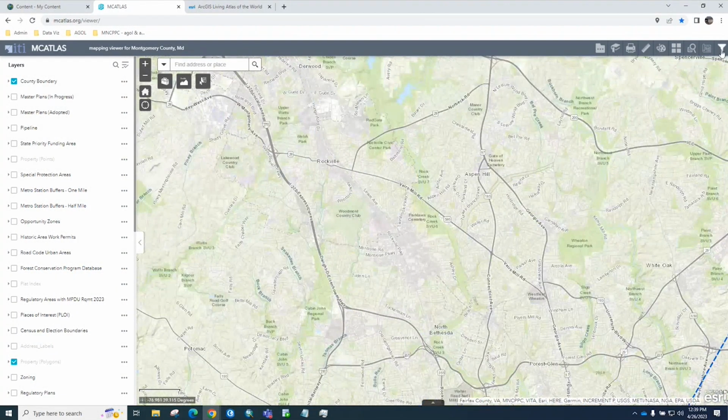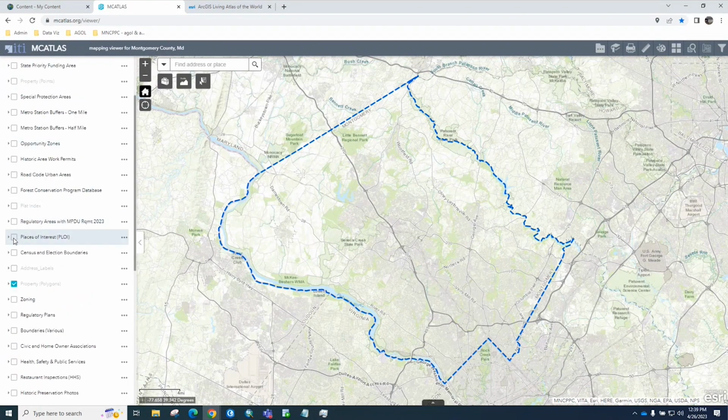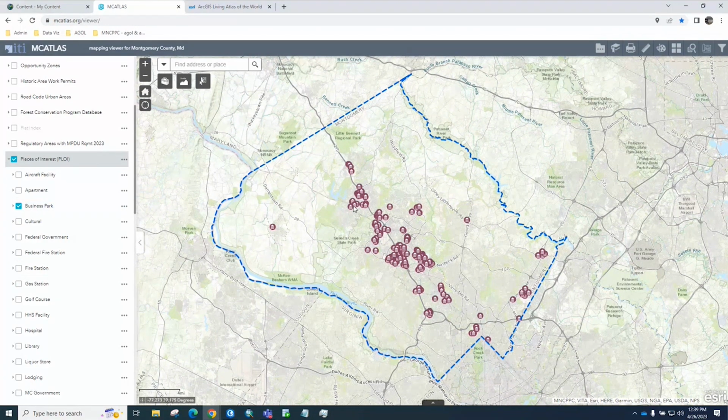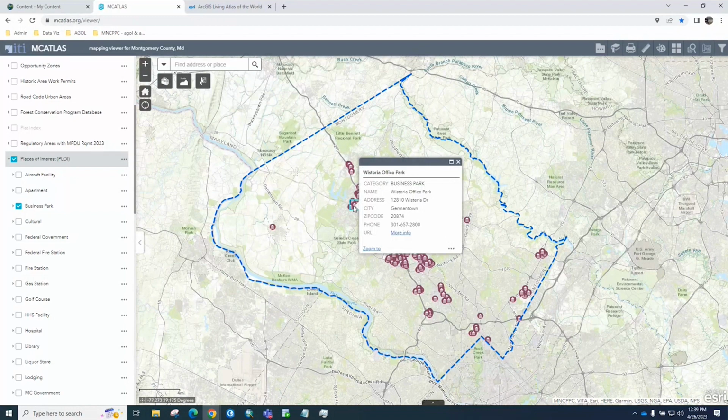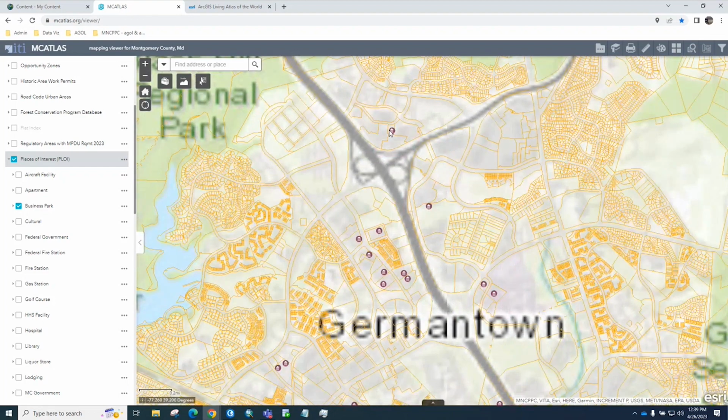So I'm going to jump into the layer list now. I'm going to go back to my default extent. And now I'm just going to start clicking on some items. We have a new places of interest layer. And I'm going to hit this drop down. And it's going to show me all these different places of interest. I'm going to go ahead and click business parks. And a lot of our data sets, most of them are interactive, so I can click on them and start looking at a pop-up to gain more information. And I can start zooming in. I'm going to use that shift, zoom in a little bit.